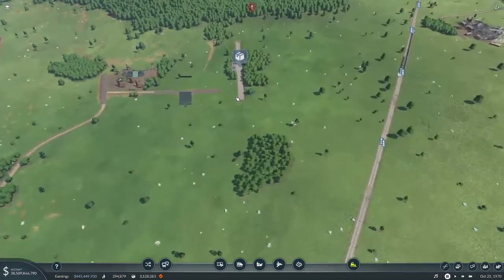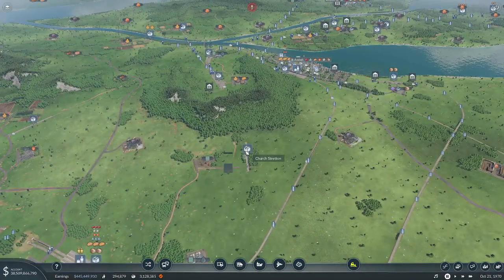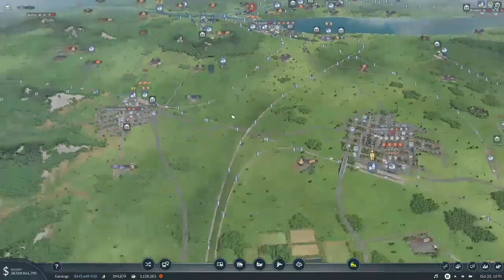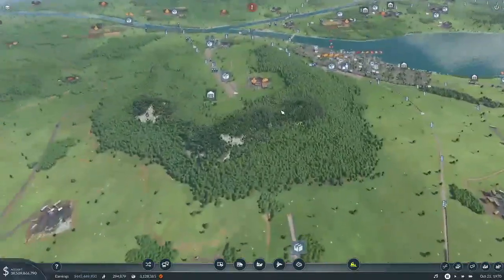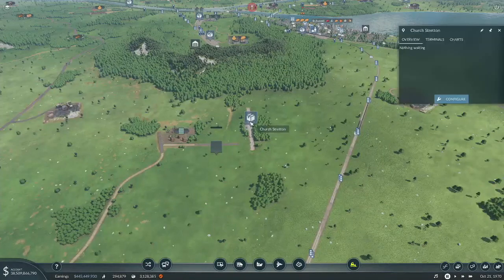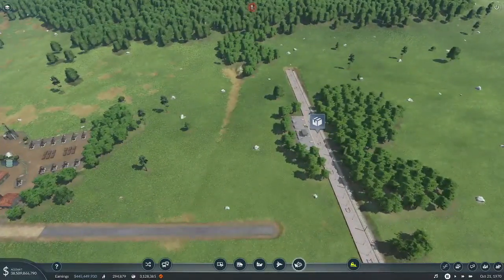Let's make it a single train. So they'll start here, pick up oil, bring it up here, drop it off, pick up refined oil, and then come all the way back around and come to this. Alright, so let's get this going first. Actually, let's get this road connected before we do anything else.